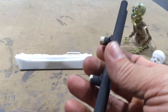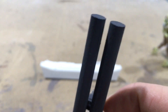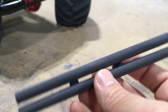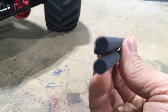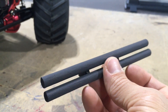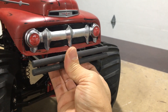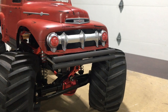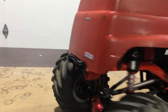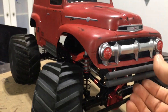I started working on this little bumper — I whipped it up really quick, just made it out of wooden dowels, and I've given it a coat of primer. Then I got that Metal Masters — or whatever it's called — that rusting patina kit. So we've got the primer on there and the iron paint on there as well. The next thing to do is just spray it with the oxidizer and then it'll start to rust. I think that'll look pretty good, and it fits in there really nicely — a nice little front bumper. I'll probably do a few tweaks and then maybe make something up for the back as well.